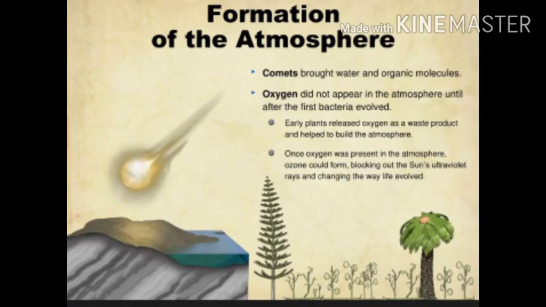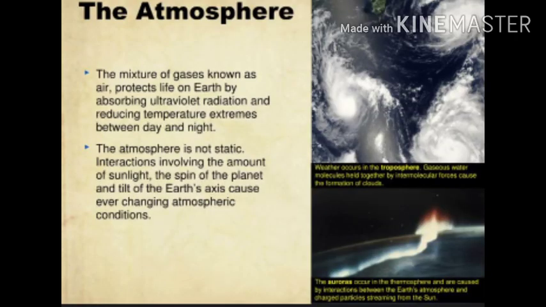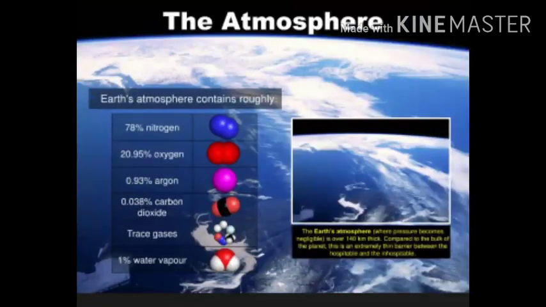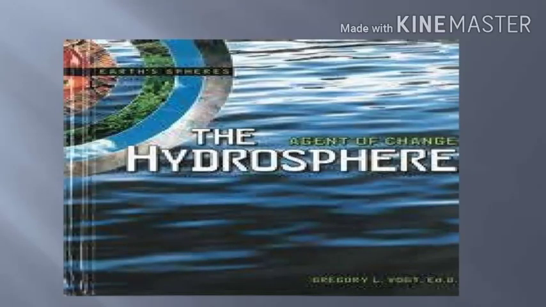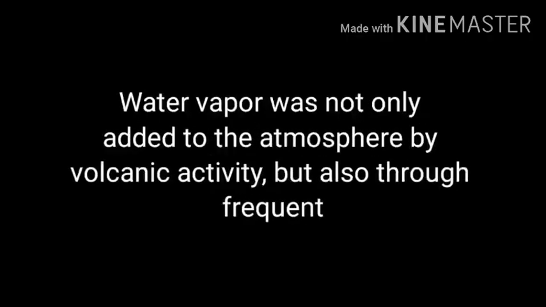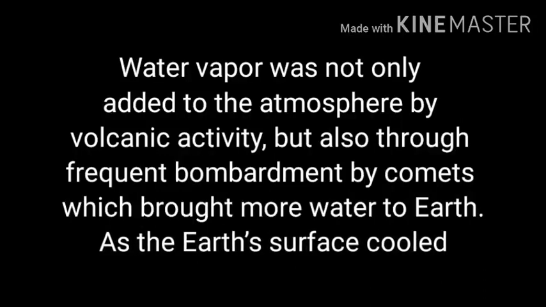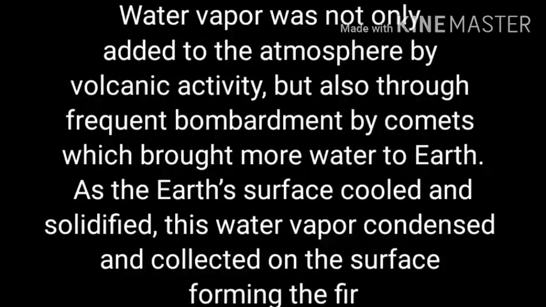The first stage is marked by the loss of the primordial atmosphere. In the second stage, the hot interior of the earth contributed to the evolution of the atmosphere. Finally, the composition of the atmosphere was modified by the living world through the process of photosynthesis. The continuous volcanic eruption contributed water vapors and gases. As the earth cooled, the water vapors released started getting condensed.